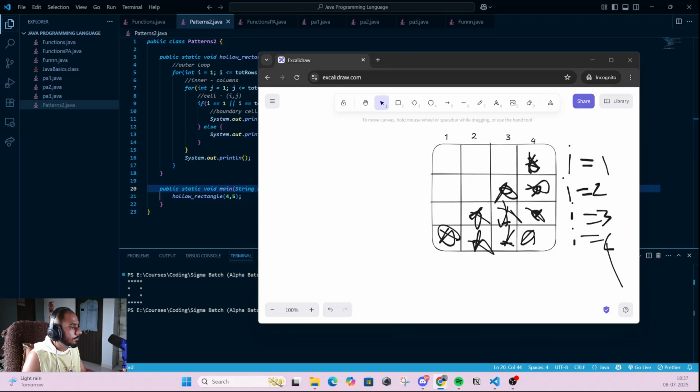So first of all, it's got to be four rows, because there are four lines of this. So the outer loop will most probably run four times.